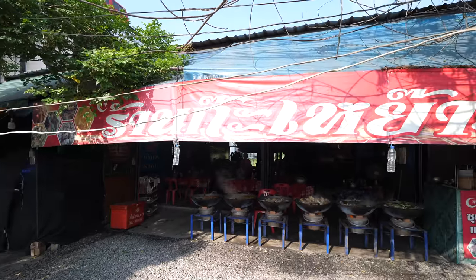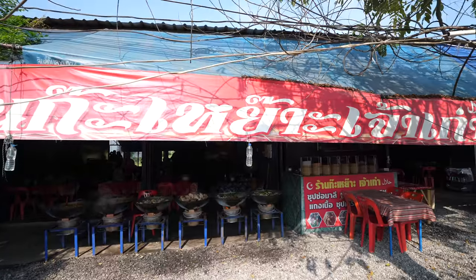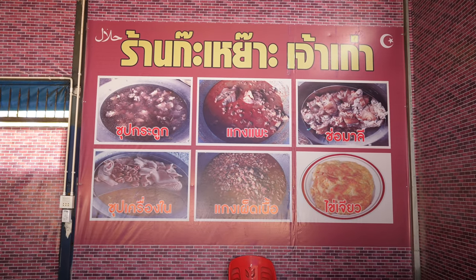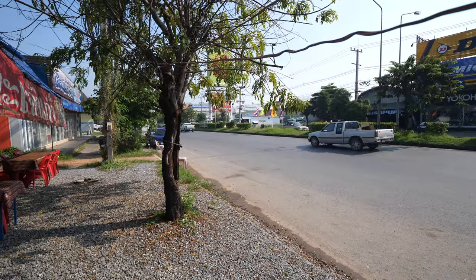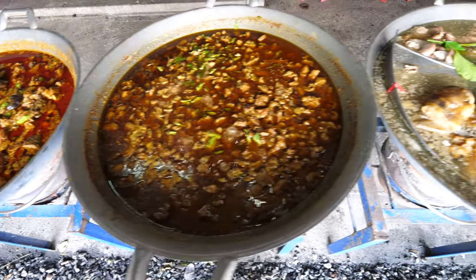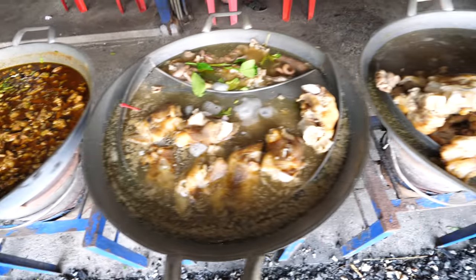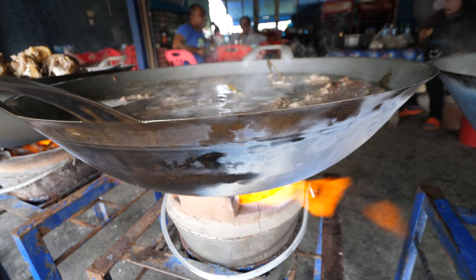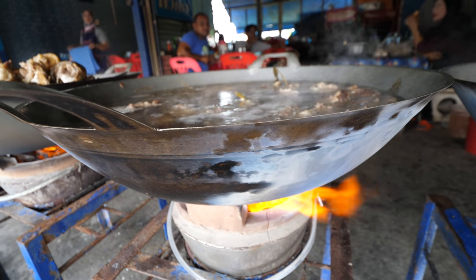I don't think I mentioned it before, but the restaurant is called Hat Yai, and it's right in Hat Yai. Actually more like on the outskirts of Hat Yai in Songkhla in Southern Thailand, right across the street from one of the big seas of Hat Yai. If I lived in Hat Yai, I think I might be here every day. It's that good. Oh man, what a restaurant. I love everything about this place. When you're in Hat Yai, come here for lunch. Don't miss out. They open at 11:30 a.m., I think sell until sold out.